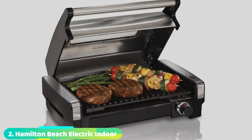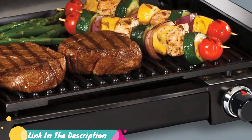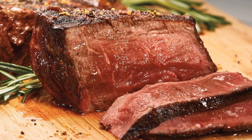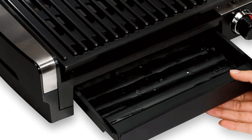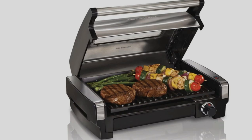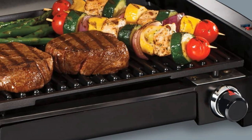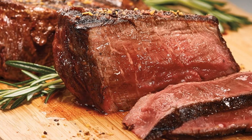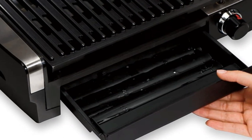Number 2 is the Hamilton Beach Searing Grill with Lid Window. At a price that's more affordable than other smokeless electric grills, it's tough to beat the value of this model from Hamilton Beach. The grill surface gets hot enough to sear steaks, and with its 118 square inch size, it's large enough to cook a couple of steaks, six good-sized hamburgers, a pair of fish fillets, or a dozen asparagus. While it may be difficult to cook an entire meal on it, we were able to cook a main course for a group of people. A large concave lid does a better job of mimicking that of a larger outdoor grill than more expensive models that use glass lids. The lid's concave shape better circulates hot air, while its hinged design and a handle that covers the entire length made it easy for us to open and close when turning food. It also features a viewing window so we could see our food cooking without needing to open it. A large knob on the front adjusts the heat, and an extra-large drip tray does a great job of managing greasy barbecuing tasks.